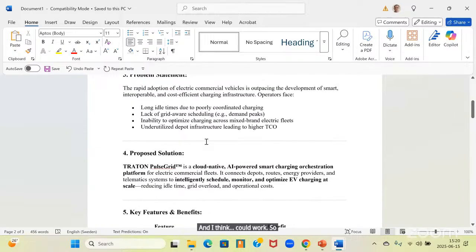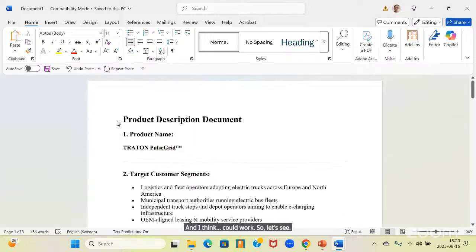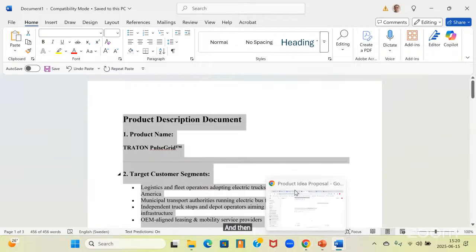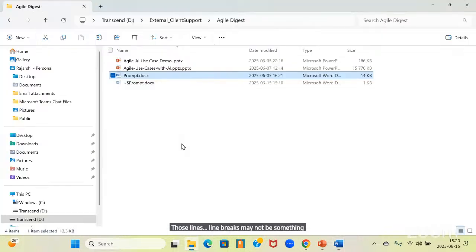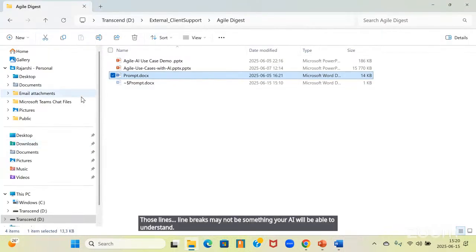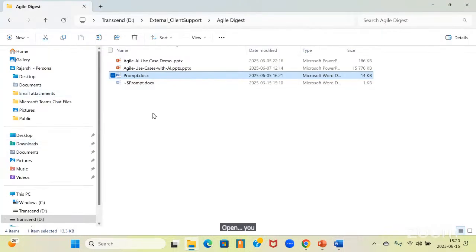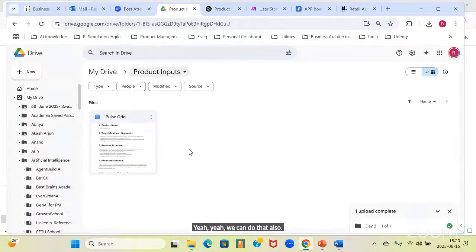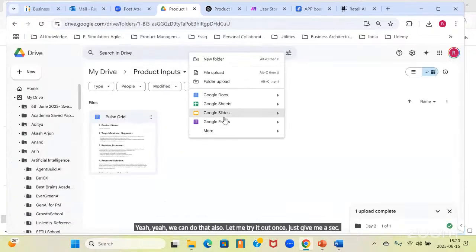So let's see. Line breaks may not be something your AI will be able to understand. You can paste it into Notepad. I think that will be better. Yeah, we can do that also. Let me try it out once. Just give me a sec. Sure.